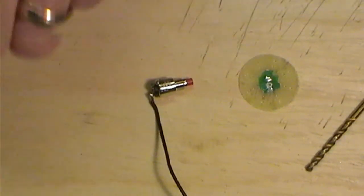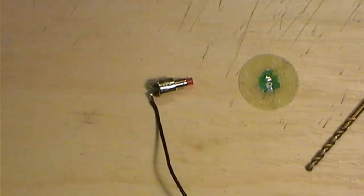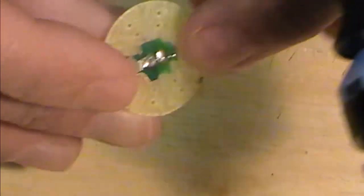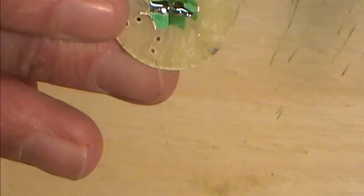So onto my little disc that we've got here, and what I'm going to do is just tear up a bit of wire here, and let me just see if we can get down and show you how we handle the other side of the board. So our switch is done. I'm just feeding a tinned bit of wire up through one of the holes, like so, bending that over, and you have to excuse me, this is all fiddly, it's through there, and then what I'm going to do is just dab a solder on the top of that, across the two.